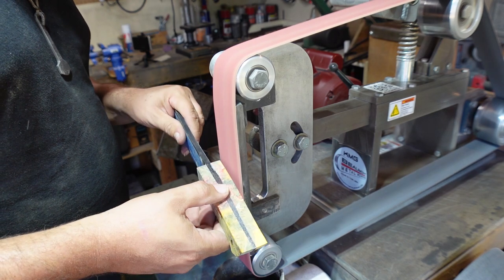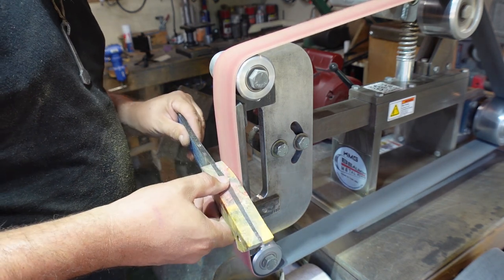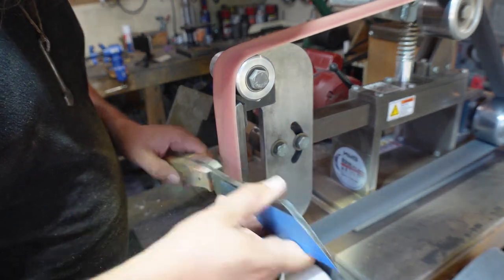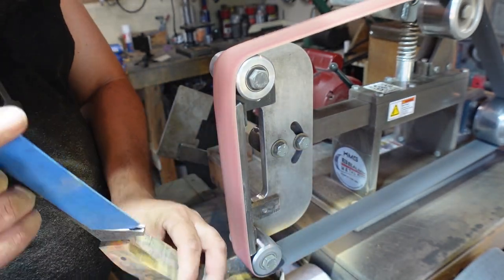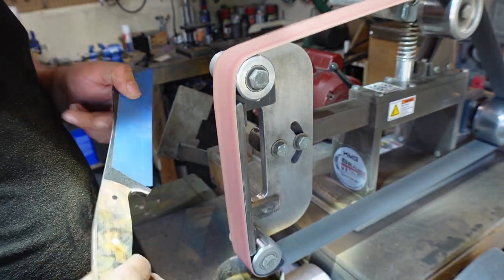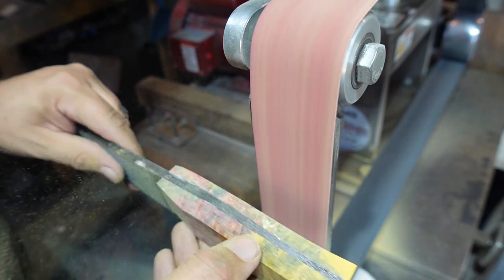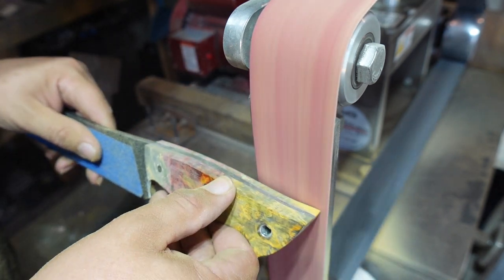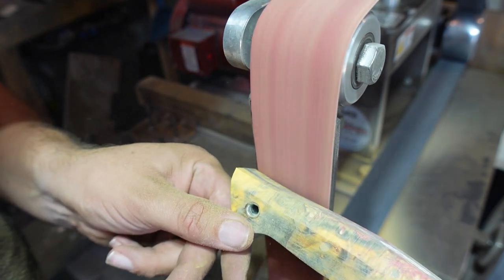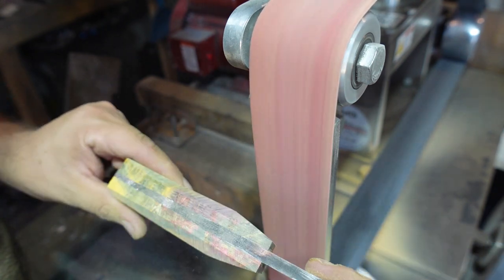So when it comes to shaping my handle scales, I don't tend to do many markings for measurements or anything like that. I do most of these based on how the handle feels in my hand. I have a rough idea of where I want to go because I've shaped a ton of handles, so I have an idea of roughly what the ergonomics need to be for a chopper or a chef's knife or an EDC or something like that. I can already see in my head roughly where I want to go, but I don't like doing the markings because then I kind of pigeonhole myself into what it was going to look like in my head, and I try and grind to that as opposed to what feels correct in the hand.